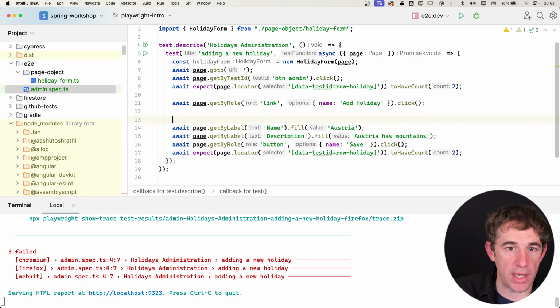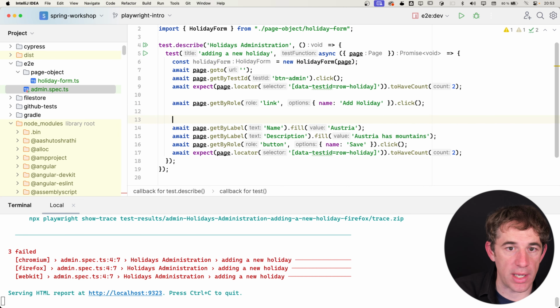And then of course you would continue to do the same thing also for your other components. So for example, for my list where the holidays are shown, I would come up with a holidays page object or something similar. The problem now is that I have to instantiate this page object all the time. And of course, if I have now multiple ones, then this becomes even much more code than it is now.